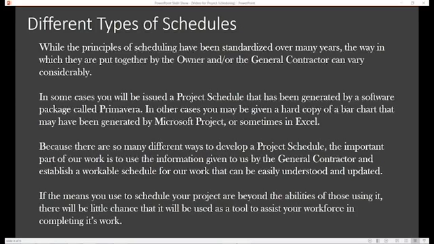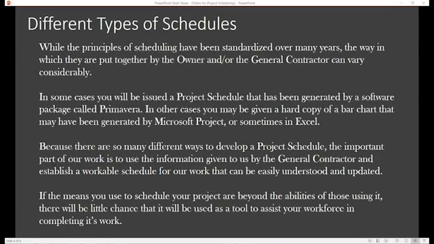Now, there are many different types of schedules, and this is not the time to sit and try to learn how Primavera versus Excel versus Microsoft Project work. We can give you some ideas on what they're all about. In some cases, you're going to be issued a project schedule that has been generated by a software package called Primavera.